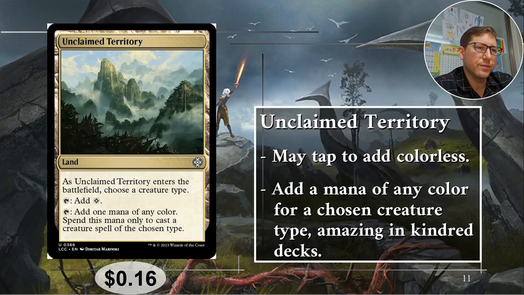Number 2. Unclaimed Territory. I think I actually have covered this one before. I'm trying to avoid ones I've covered before, but this is so useful. As it enters the battlefield, choose a creature type. You can add a colorless or 1 mana of any color for that creature type. If you've got a multicolored Kindred deck, even if it's like a dual color Kindred deck, I might just get this. Remember, worst case scenario, you're just going to tap it for a colorless mana instead of a colored mana, which is not that bad. It doesn't come in tapped or anything like that, so really easy to take advantage of this. Anyway, 16 cents.